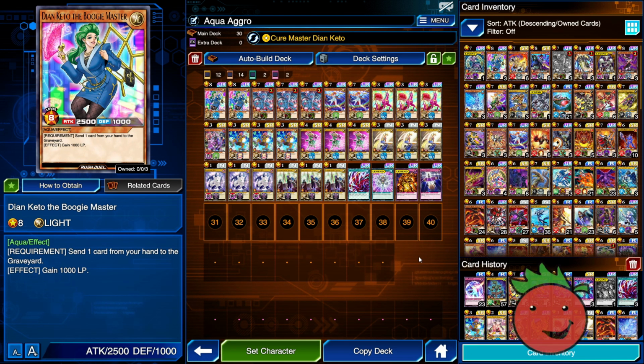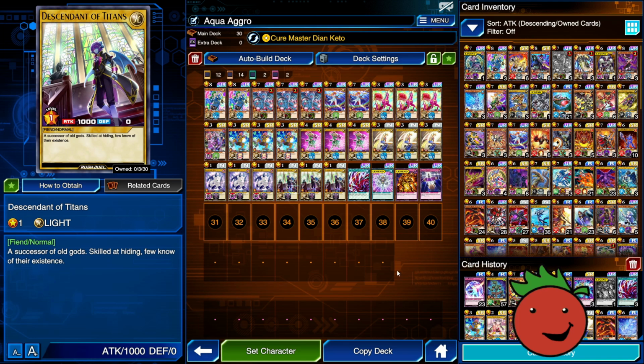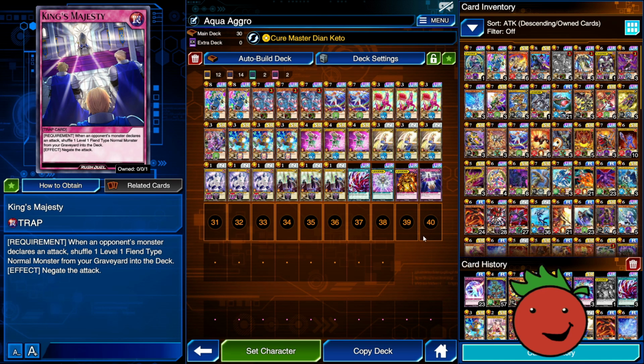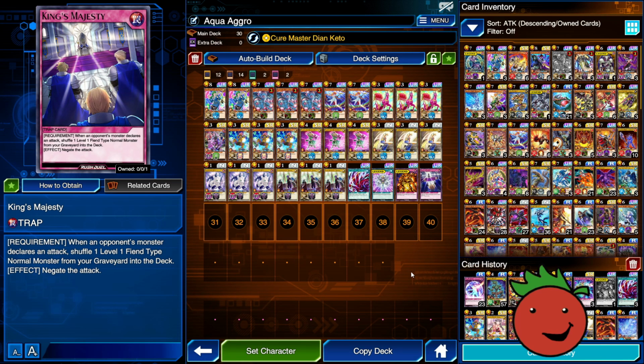Because of that, this deck ends up falling a little bit short if you're trying to play it over long periods. Again, we want fast wins. We want quick, easy games. And this deck, although is very strong and will win a lot of games, is not going to be quick and easy games. The other thing to note in here is that we are playing King's Majesty and the level 1 Fiend package, because again, King's Majesty is just like the next best trap after Widespread Ruin. Just a blanket negate is always going to be really, really strong. So again, I wouldn't necessarily recommend this deck for the second stage.